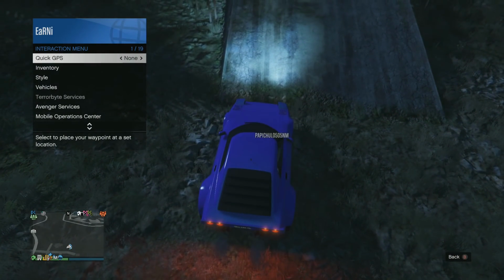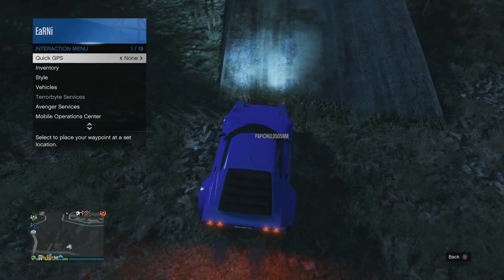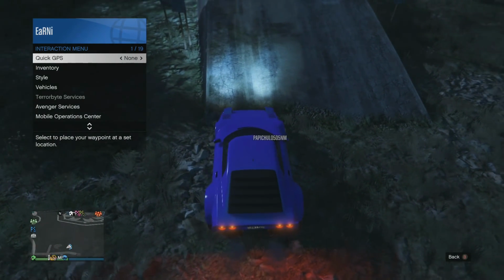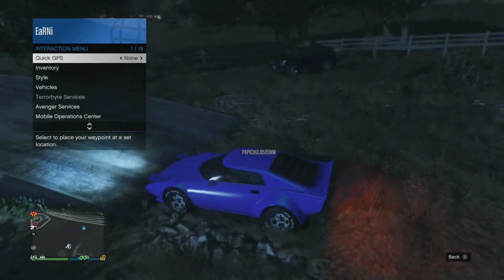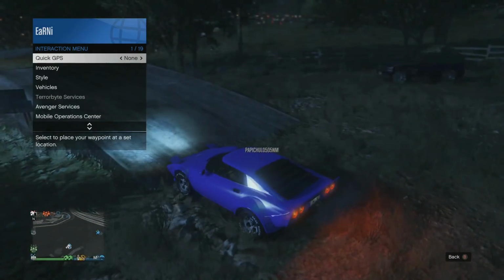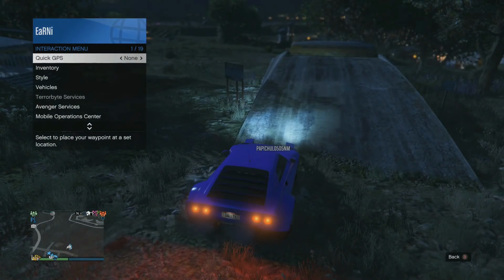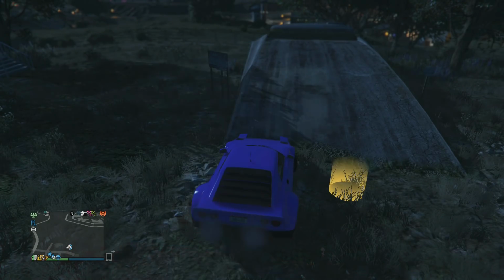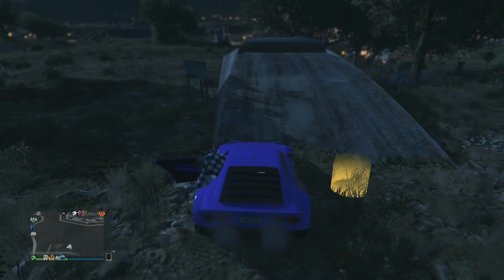So basically, what you need to do as soon as you've got the car in position is you're going to hit B to exit the interaction menu. And you're quickly going to hit Y straight after it. That's circle and then triangle on PlayStation. So as you can see here, I'm lined up. So I'm going to hit B very quickly, hit Y straight after it. And what that should do is you should back out the interaction menu, straight out of the car.